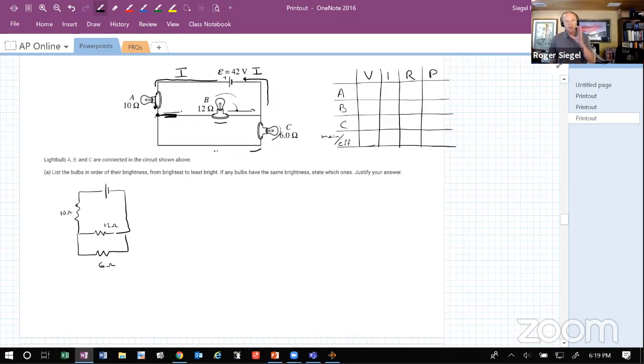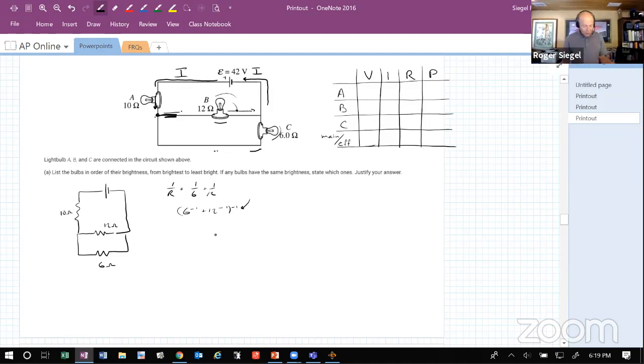Because it shows how they really look parallel. I like to draw them like that. So do you remember what we do with parallel circuits? We say 1 over R equals 1 over 6 plus 1 over 12, okay? And so with our calculators, that's 6 inverse plus 12 inverse. And then we take the inverse of that. I think this is faster with your calculator. So if you can get good at that as we practice, that's a really good thing to do.